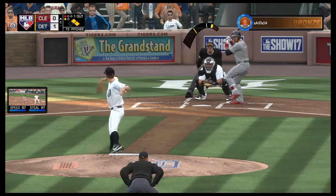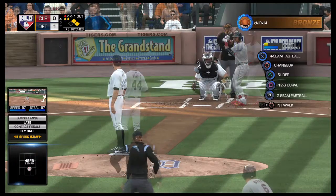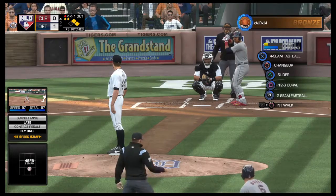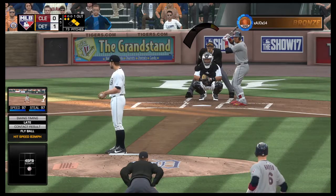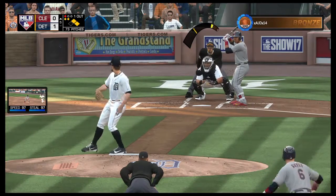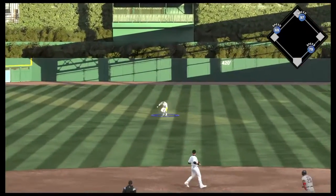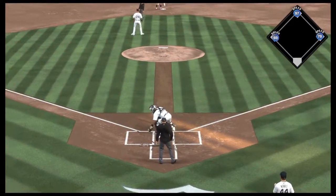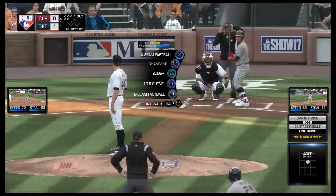Ready to deal. Here's the 1-1. Now a ball swung on and heading for the stands in right, and that'll move the count to 1-2 now. Some action now in the Tigers bullpen as they'll get a left-hander and a right-hander up to throw. Here he comes on a ball and 2 strikes. And that is through into center field, a base hit. And a good throw is going to hold that runner at third, so they're loaded now with only one away.